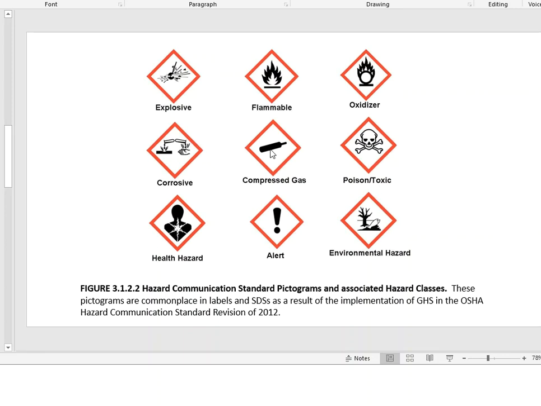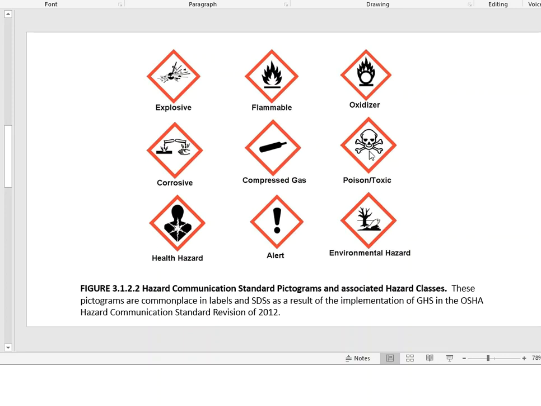Next is compressed gases. Why is compressed gases so important? Because these are under pressure and the gas tanks can blow up. So if it is a compressed gas, you want to make sure that you don't get these gas cylinders in the presence of a flame or into a hot atmosphere. It's like throwing a canned hairspray into an open flame. Imagine what that will do. You can create a blow up if that begins to happen.